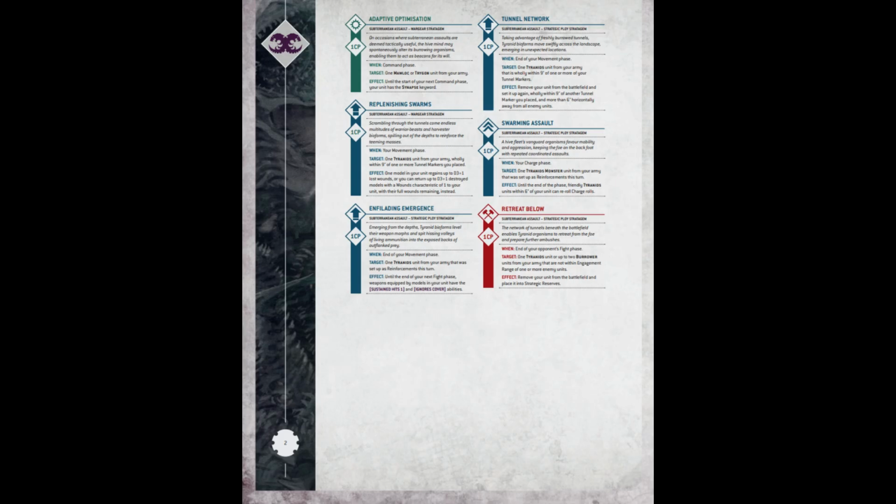So yeah, this is just 1 CP, reliable charges, and that's incredible because that would be the biggest flaw of this detachment is, well, if you just fail that 6-inch charge, you're kind of screwed. And you are, so don't fail it. Spend this CP.